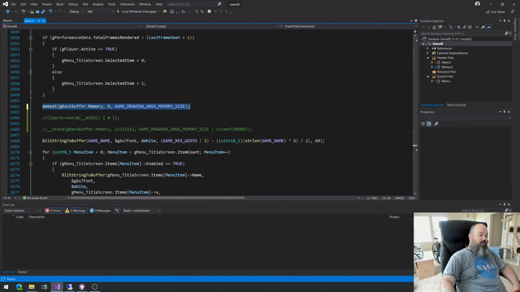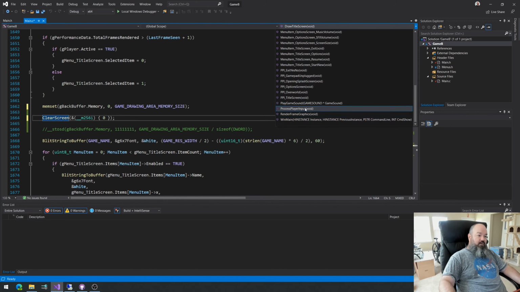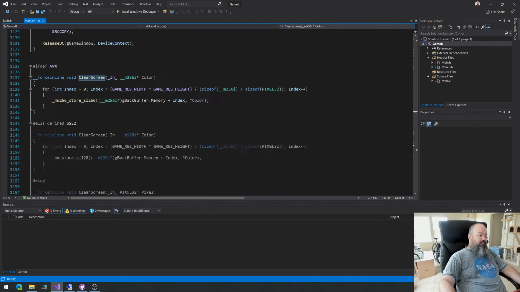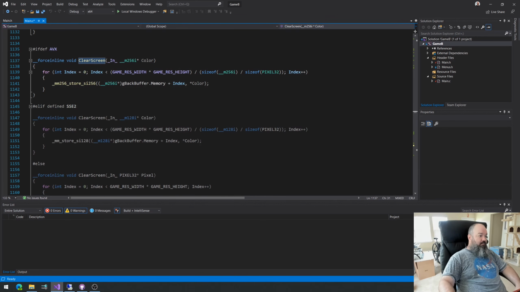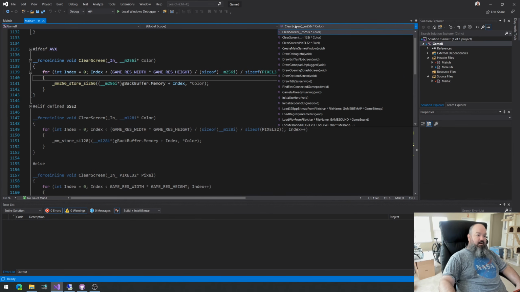Every time we start to draw a frame, we clear the screen to all black first before we start drawing. That made me think about the clear screen function. We spent a lot of time talking about SIMD and the clear screen function, and effectively we don't really need it. The main reason for writing it was simply to introduce you to the concept of these SIMD intrinsics. However, even though this code works perfectly fine to clear the screen, it's not really an effective use of SIMD.